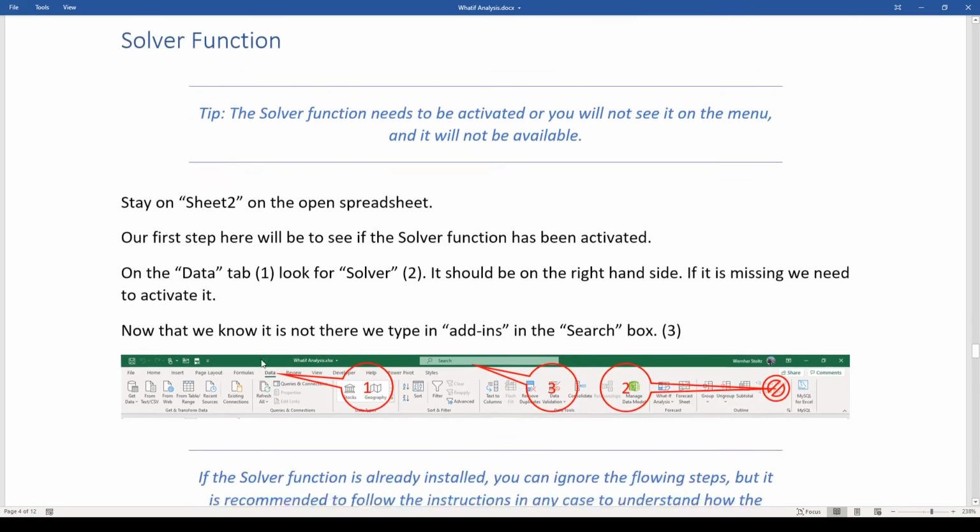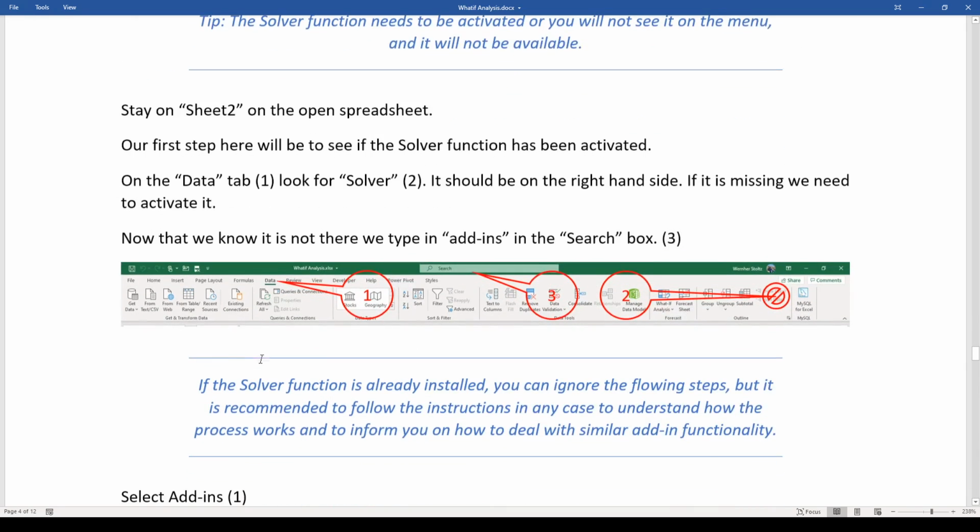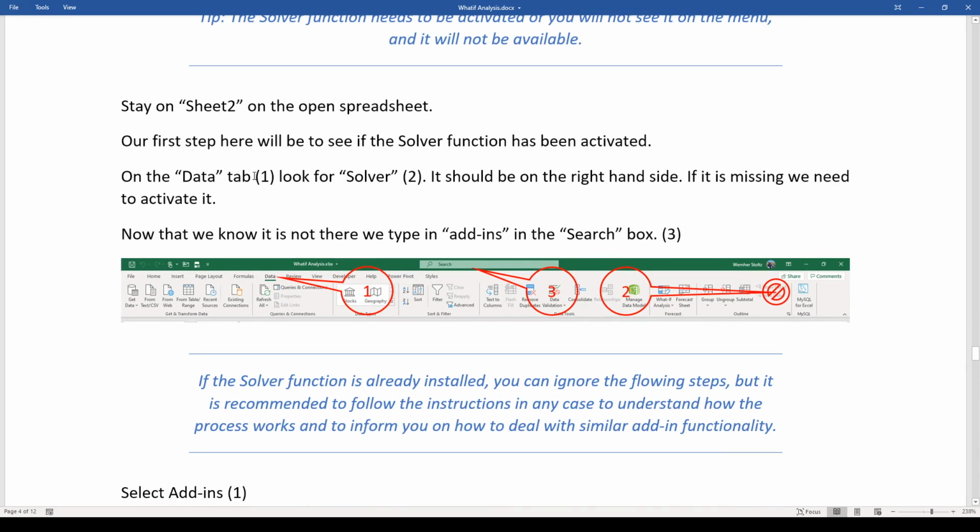On the data tab, still on sheet 2, look on the right hand side to see if you find solver there. If you don't find it there, it is missing and we need to activate it.